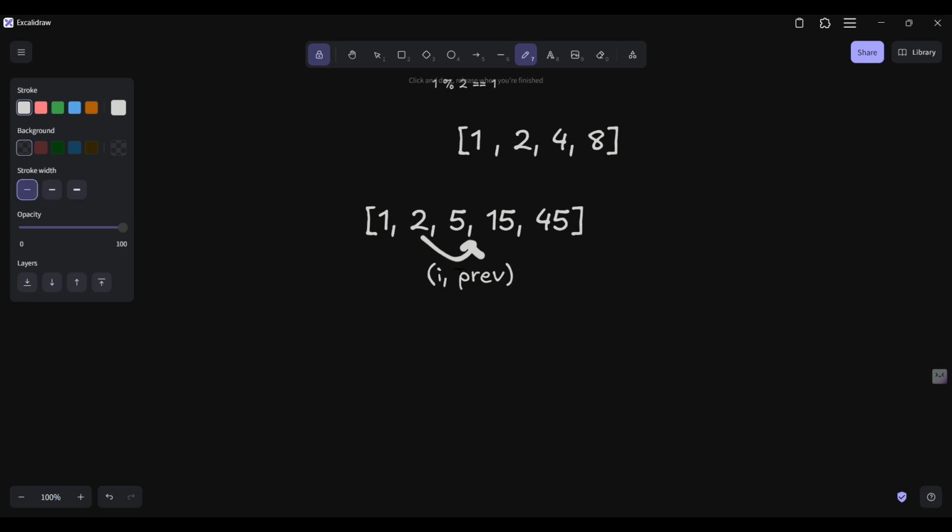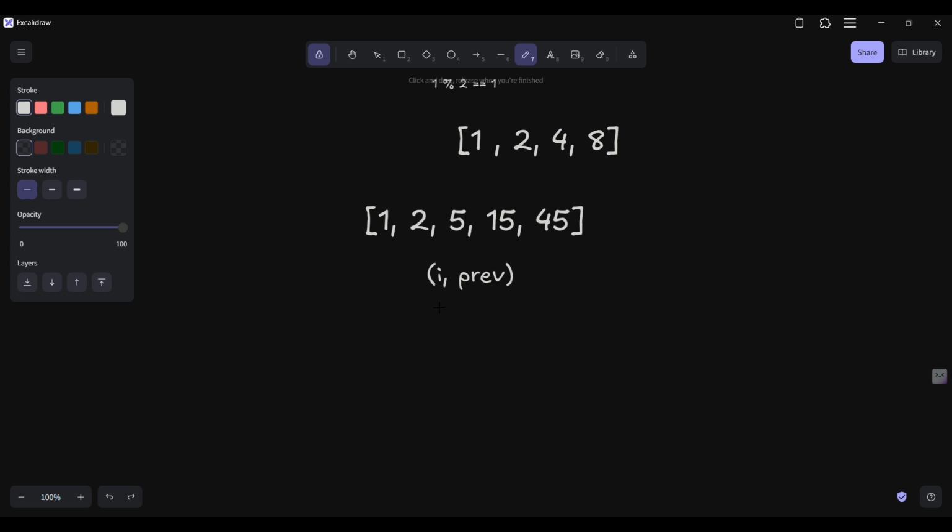So then it will move on to 5 to 15. It will say 5 is divided by 15, then 15 is divided by 45, basically 45 is divided by 15. Then it will say it is the answer, and 1 will also be included. So it will return 1, 5, 15 and 45. So you need the previous one. If we are checking 5 for 15, then you need the 1 also. If it is divided, then we will include the previous also. So this is how we are doing it.